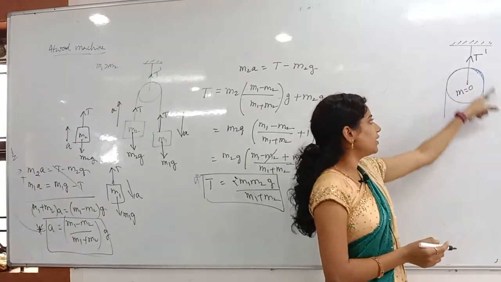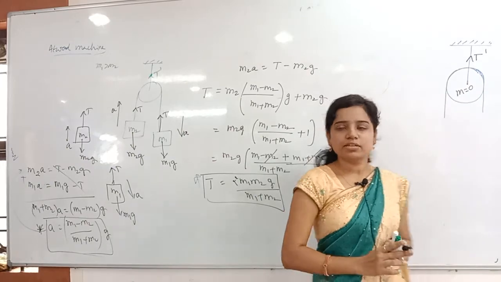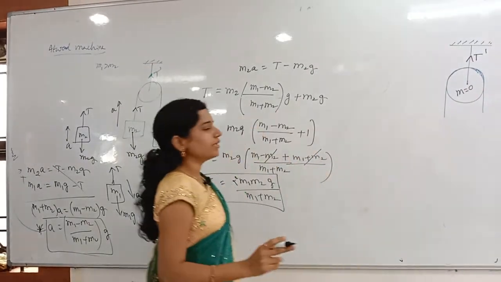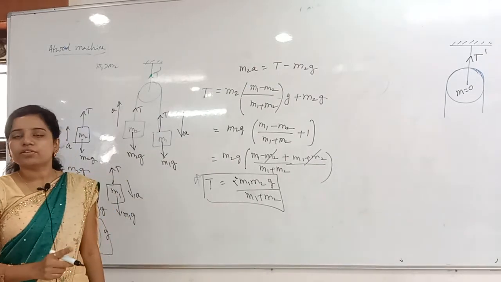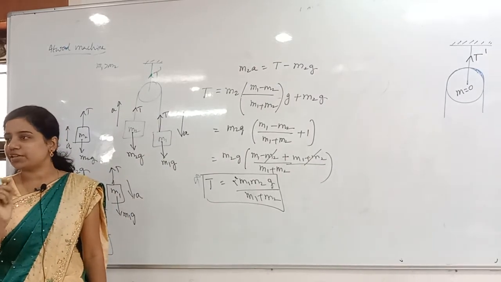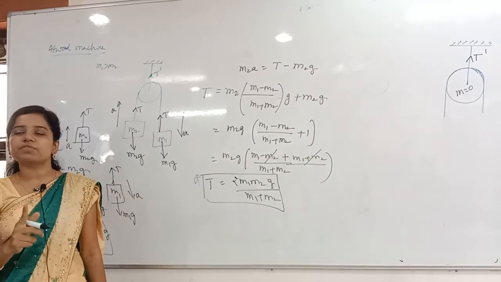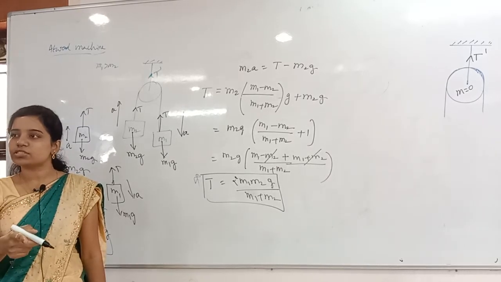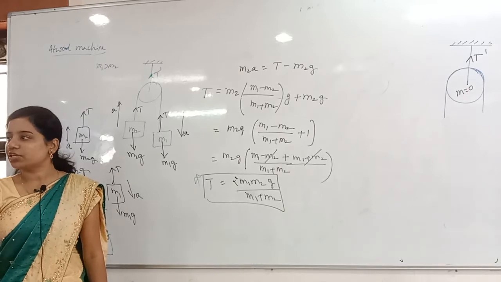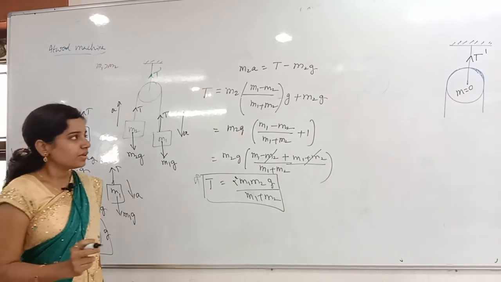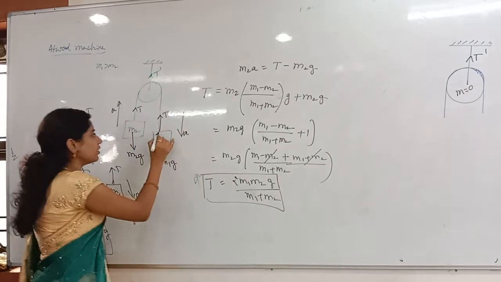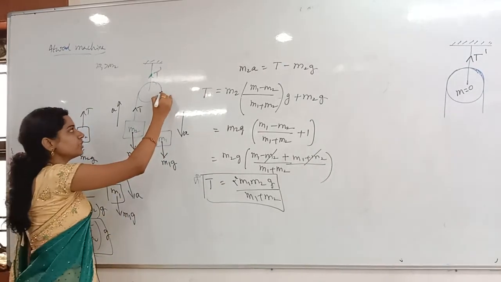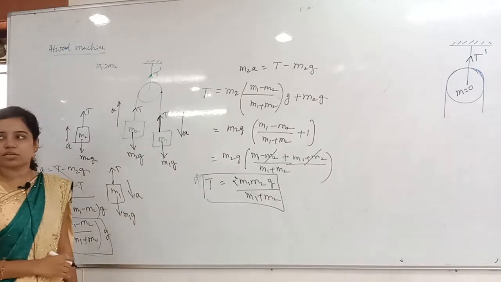Now in this string we already found what the tension is here: T only, now we got tension T. So I said already, for any ideal string the tension will be the same at each and every point, but always tension will act away, not towards. Away. Normal reaction will act towards. mg also will act away only. Okay, that you have to remember. Now if I see this point, from this point tension is acting in this direction. Okay, what about from this point? In which direction will it act?